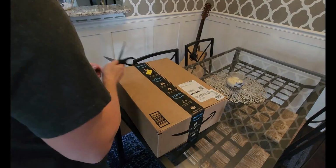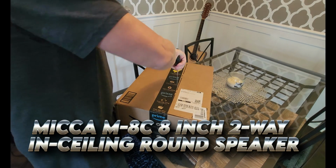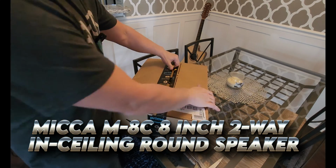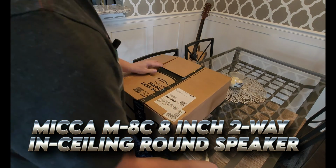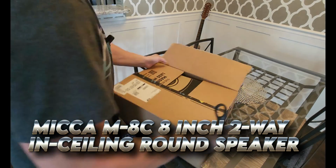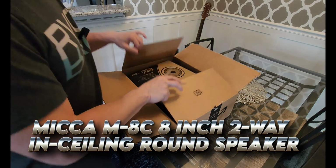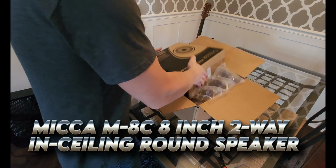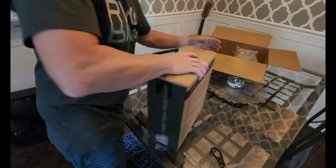We have the Micca M8C in-ceiling speaker here to open up. So this is replacing a Polk Audio in-ceiling speaker. Wanted to try a new brand. Probably a little more expensive than the Polks, which is probably a good thing. Of course, the more money you spend on a speaker, the better that's going to sound in your home, and the more power handling usually they will handle.